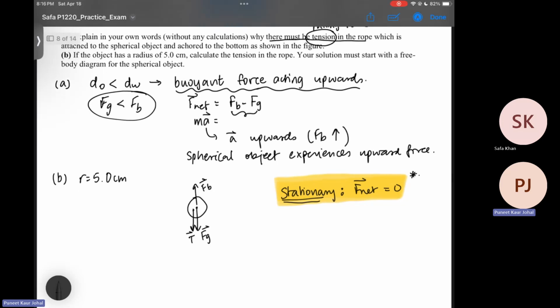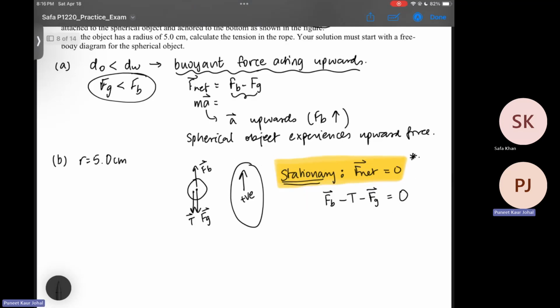Okay, so F net is made up of FB. It's arbitrary, but I'm considering the upwards direction to be the positive direction. You can take the downwards direction to be positive; it would just switch the signs. It doesn't matter. And then I'm calling it FG, but it's literally just the weight of the ball itself. And so that is equal to 0.